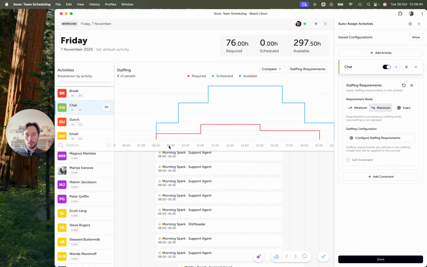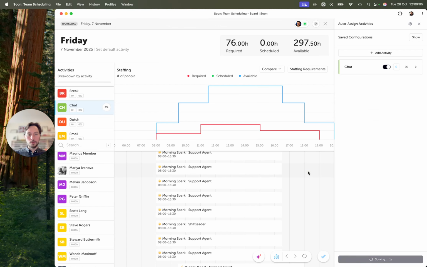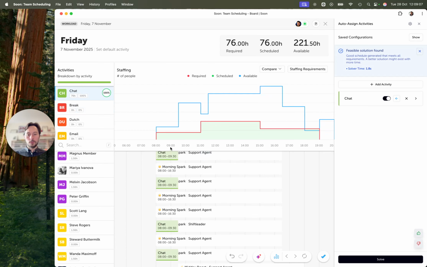So then I will not have more, but I'll try to fill this out so that at specific points, for example 11, I will have 10 people till 3. So that's a different way to go about it. Let's say we'll do that. If I only do that now, then you will see it will fill it up exactly.